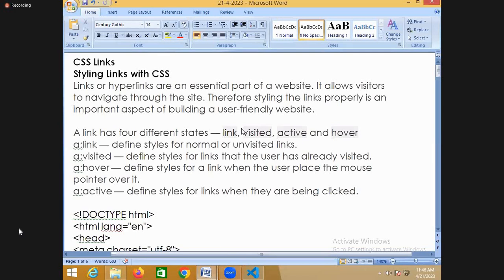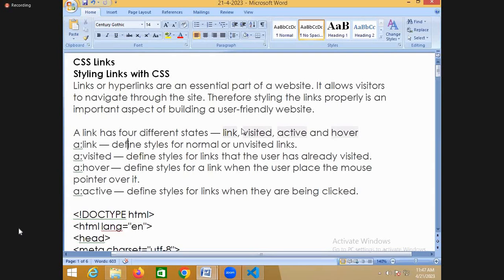But every browser has different colors for identifying whether this is the active state, visited state, or normal state. So that might change from one browser to another. But you can also define your own colors or styles by using CSS.